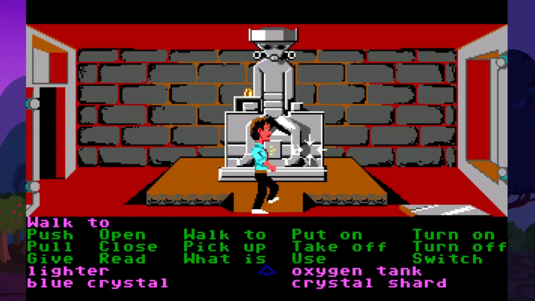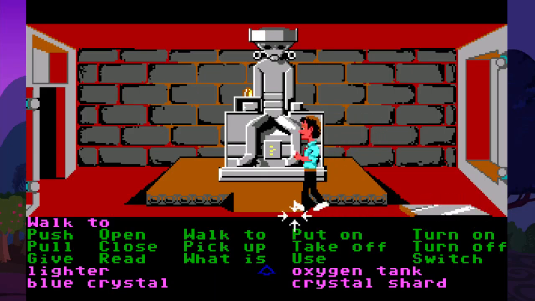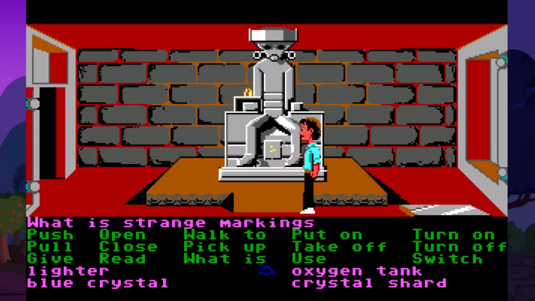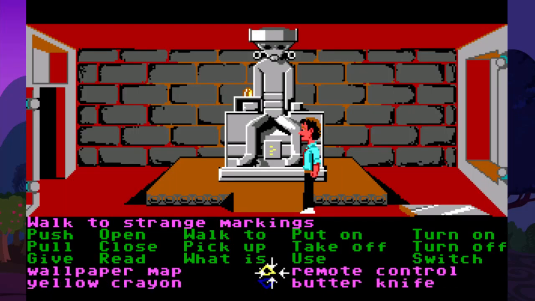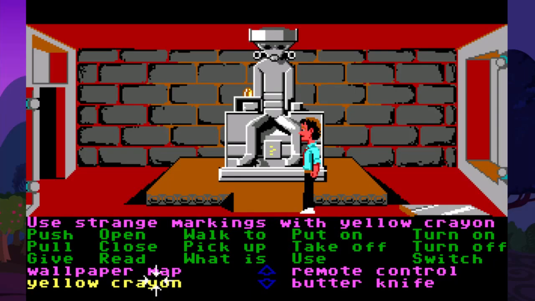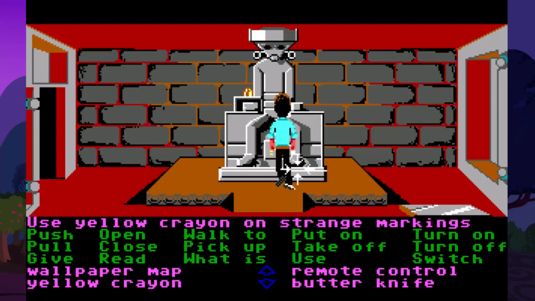So, here we have this strange-looking statue. There's also this metal plate. This metal plate was in the last area, too. This is a crystal shard. That's part of the yellow crystal. There's a statue. There are strange markings. Again, they appear to be yellow markings. So, maybe if we use our yellow crayon on the strange markings.